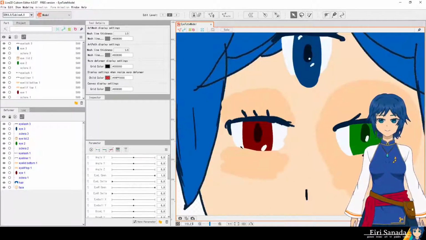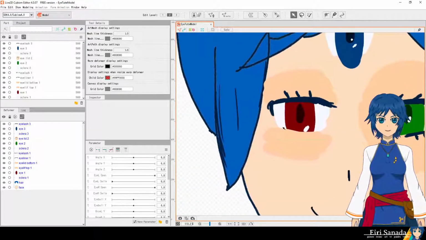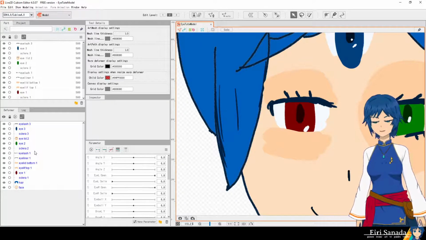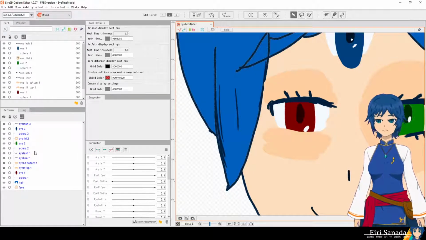Right, so eye number 1 is, from one perspective, the most complex part, and that's because it just has a lot of parts. But if you remember all of the different methods that I showed in the first tutorial, for the most part you don't really need to do anything new.